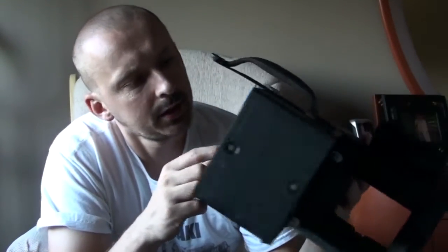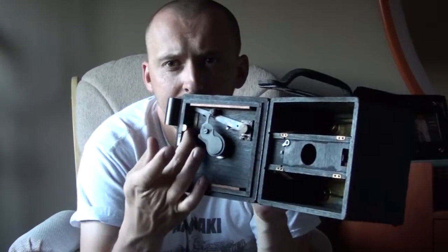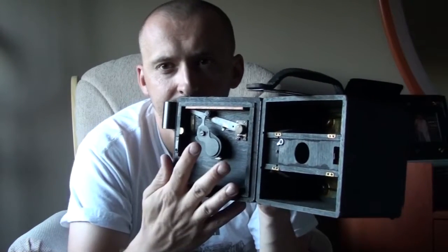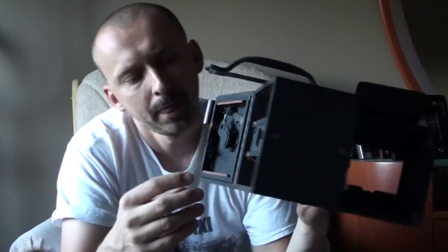And as you can see, there are brass or copper plates here. So what happens is I press the shutter down, it actually touches the brass plate, completes the circuit, and makes the lights turn on in the camera.